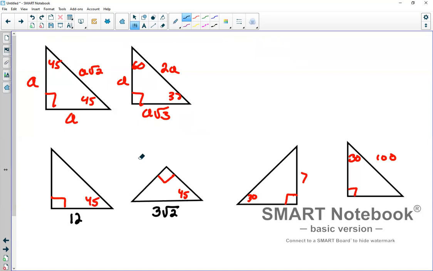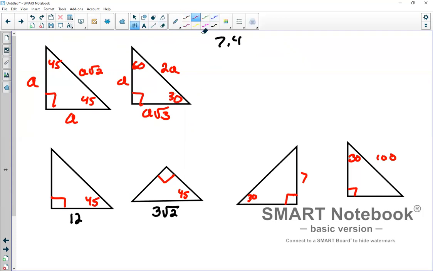Here's the other tough one, which is the special right triangles. This is 7.4. The other ones, each page was each section. So 7.1, 7.2, 7.3, 7.4. These 2 special right triangles will be given to you on the test, so you don't have to put them into your memory.